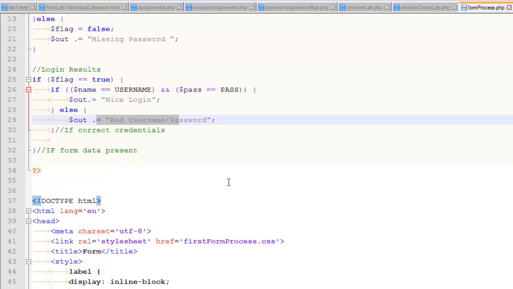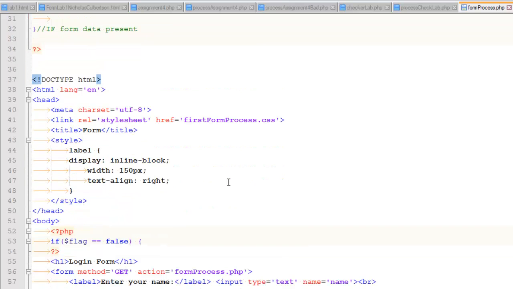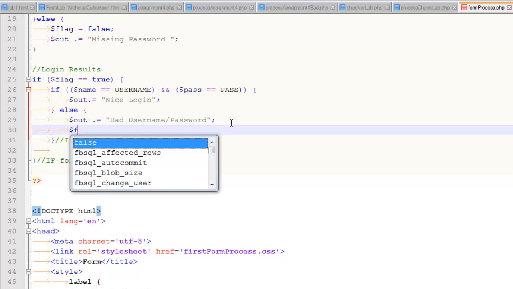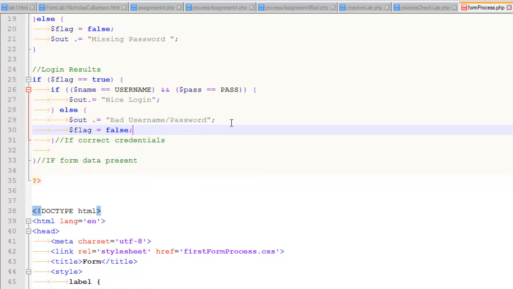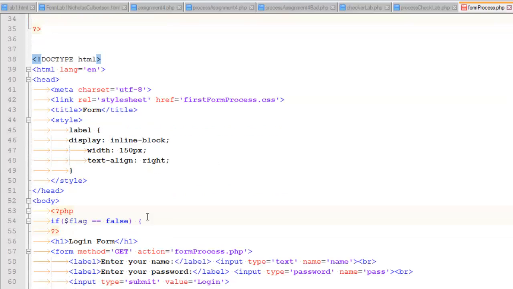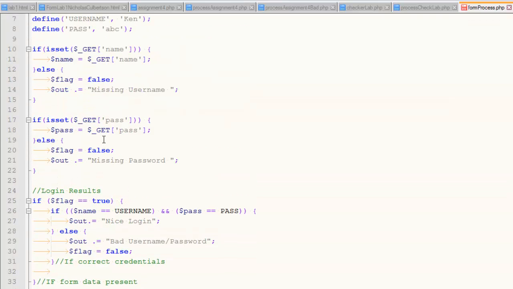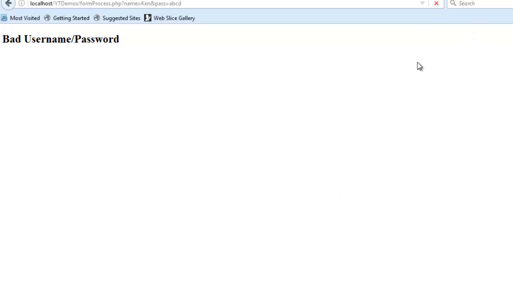and so I guess I should flip my flag to false, which is a weird thing. It seems logically weird to me, but you remember, it's the presence of this flag being either true or false that determines whether the form's there. So I need yet a third way to get the form to display. So if you're missing something, display the form. If your password is bad, display the form, and that should be pretty functional.